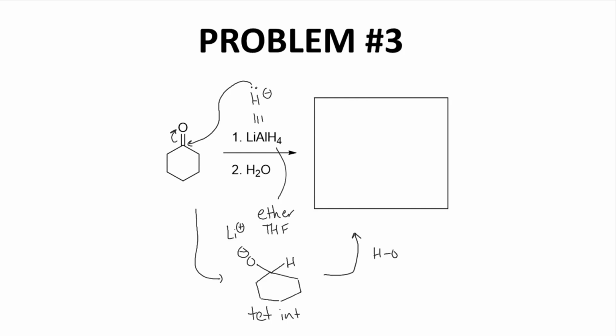That is a second step. That's why it's numbered separately, to indicate that water is going to be held out until this reaction is complete. And that gives us our product, OH, H, and there is our alcohol. So we've added a nucleophile, hydride, to the carbon of the carbonyl.